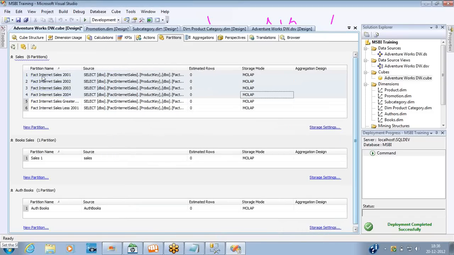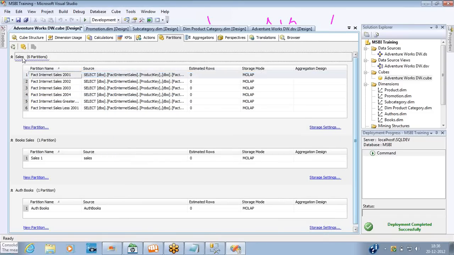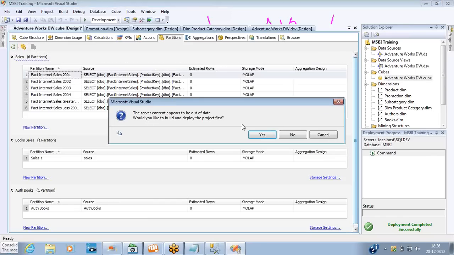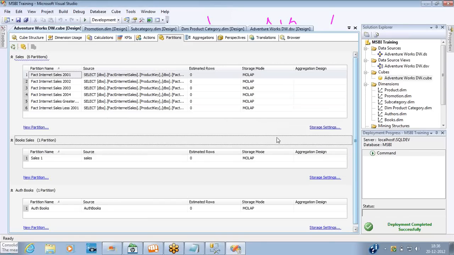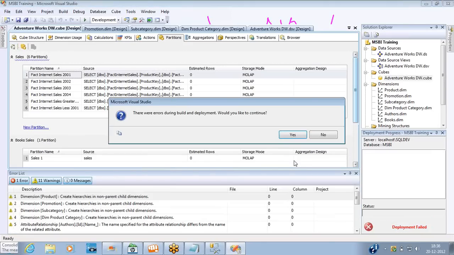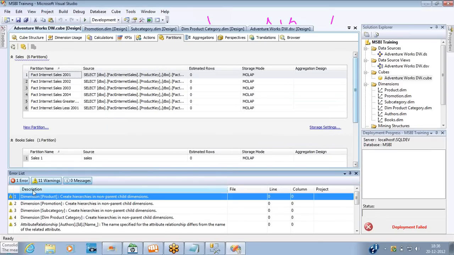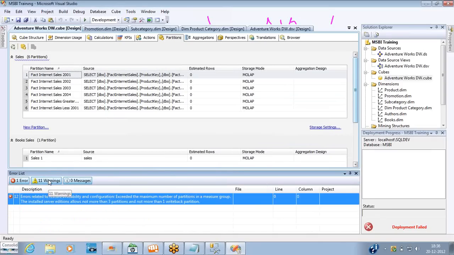Now let's process this set of partitions and see how many records will be read per partition. There is some error. Let's see what that is. Maximum number of partitions in a measure group, the install server conditions.